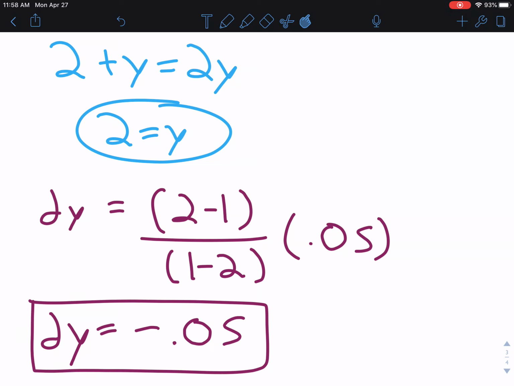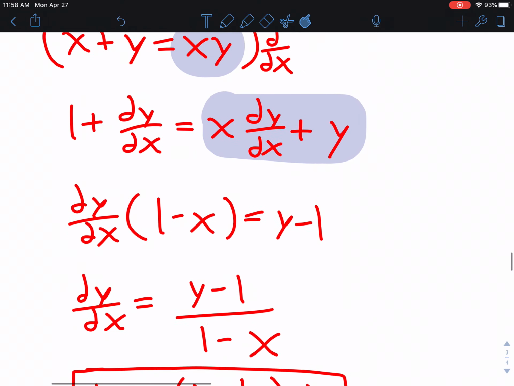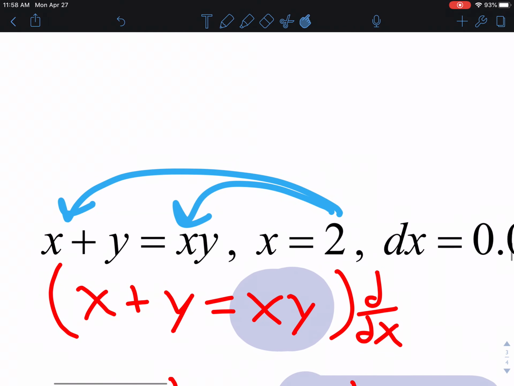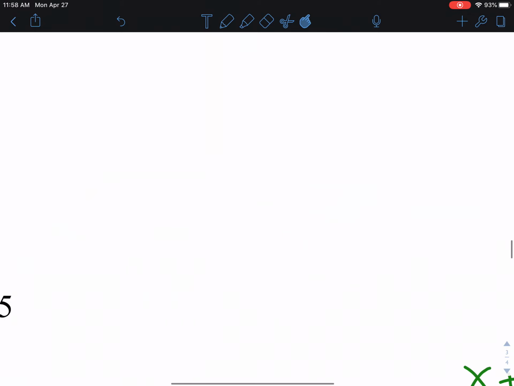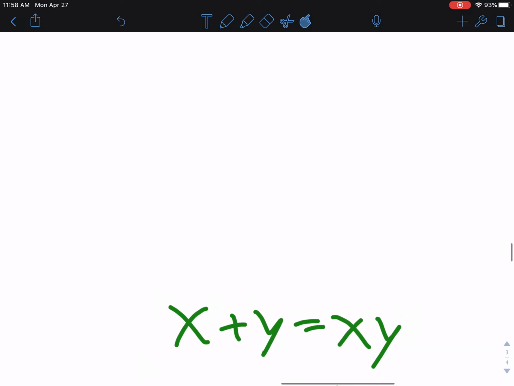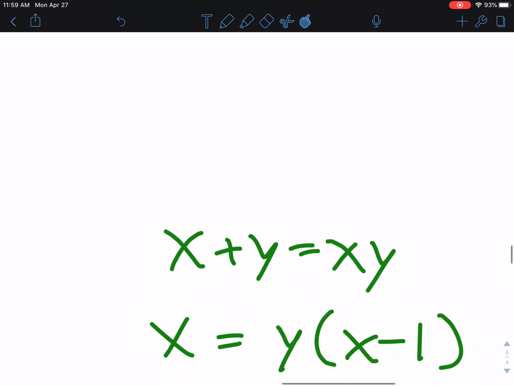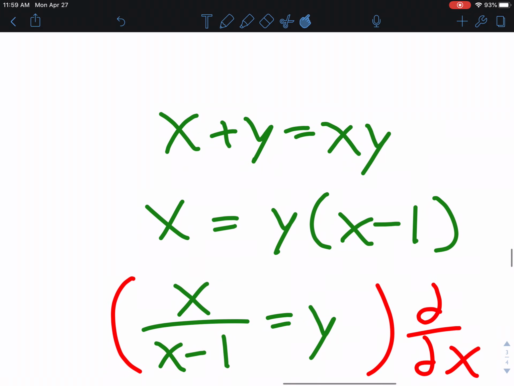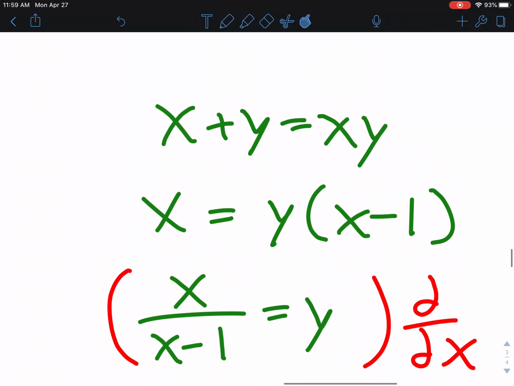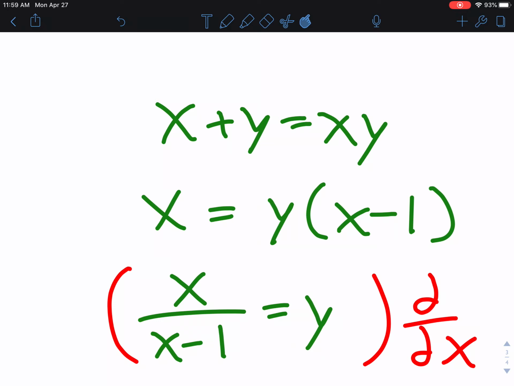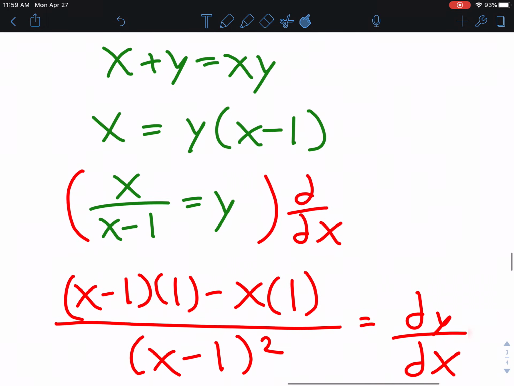Okay, so this is how my brain initially thought of doing it, but a few years ago, a student of mine said, why are we taking the derivative right away, when you can take this equation and solve for the y terms? If I subtract the y over to the right and factor it out, now I can divide, and I get y equals x divided by x minus 1. And this takes care of the need of having to figure out what the y coordinate is going to be when x is 2. Because now when I take the derivative, I'm going to have dy dx equals, on the other side, I just do quotient rule.